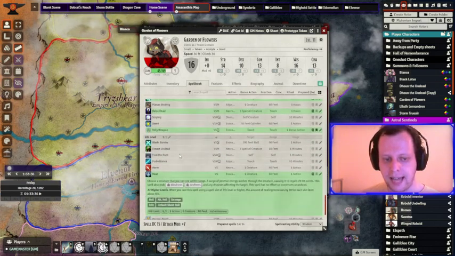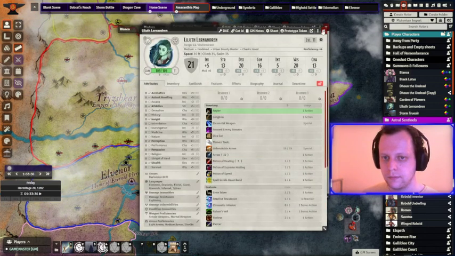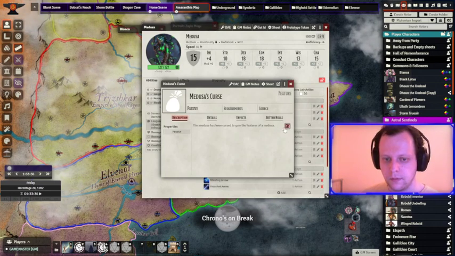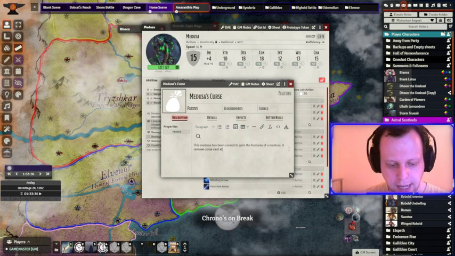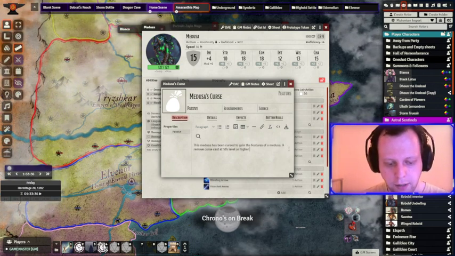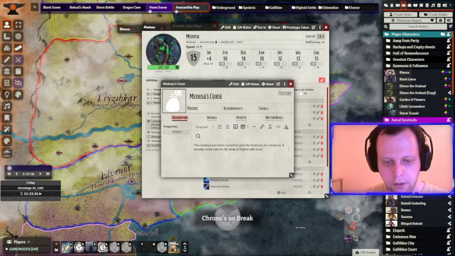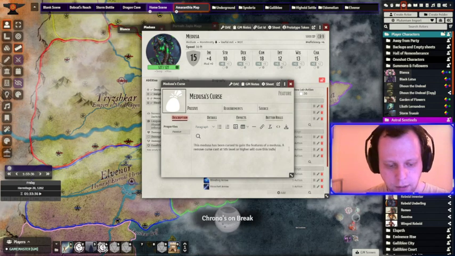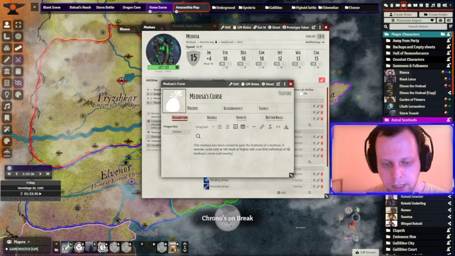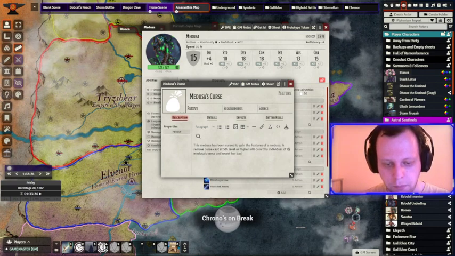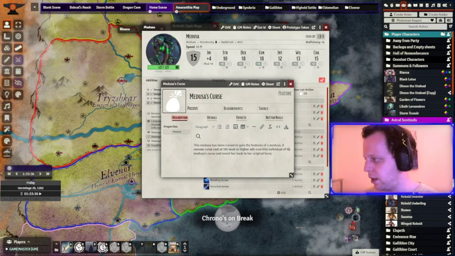We want it to be cast at 5th level or higher, I think. Remove curse cast at 5th level or higher will cure this individual of its Medusa's curse and revert her back to her original form. There we go.